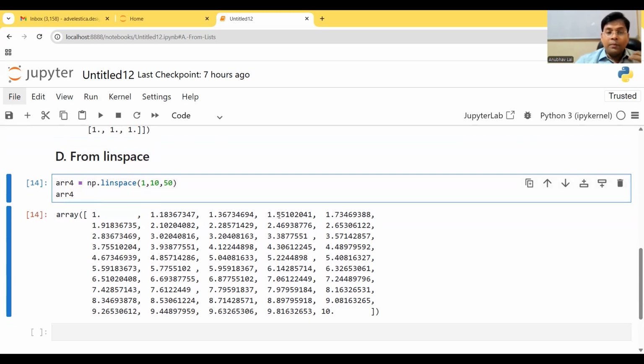So NumPy has very strong built-in libraries and modules which help it create arrays in a lot of ways. This is the end of this session, and I hope I have made it very clear what an array is, how it is different from a list, and how we can create arrays in a lot of ways. We have seen it in the coding editor. We just need to write a few lines of code, and we can do complex mathematical computation using NumPy.